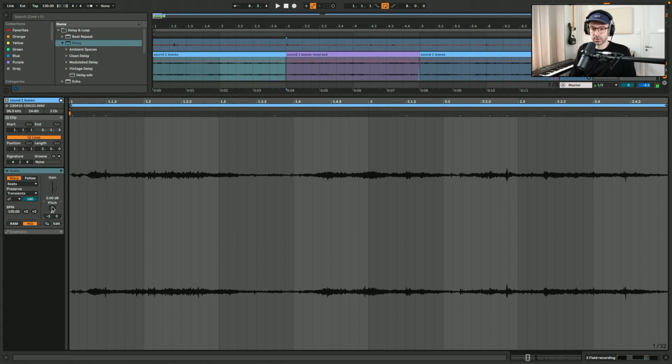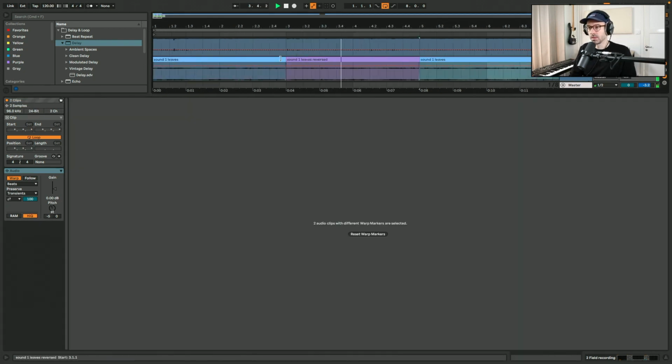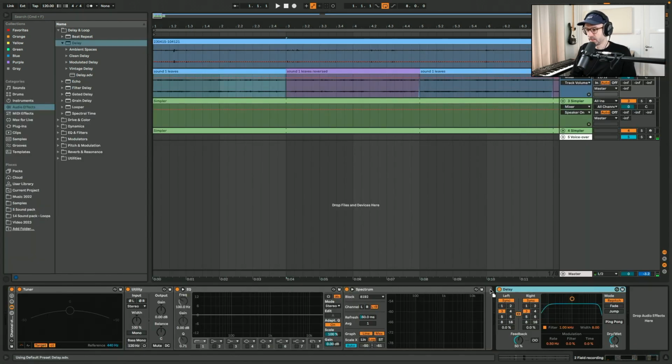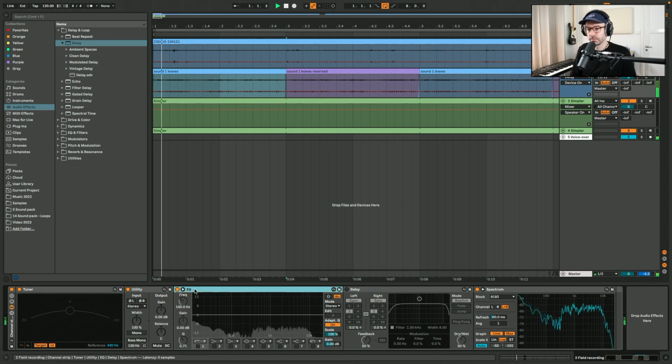And pitch it down 3. So I pitched it down 5 and I'm going to add a delay. Before I add the delay, let's look at the EQ.